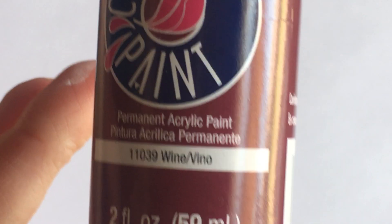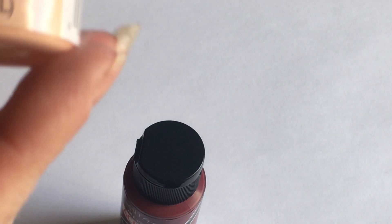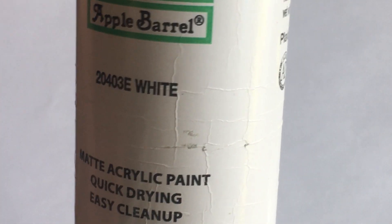I'm going to be using the same colors that I used in that last video. They are acrylic water-based paints by Anita. So I have wine and light coral. And then for the leafing I have lime and shamrock. And then I also have Apple Barrel white if I should need it at all. So I poured out two little areas of paint — the wine and the light coral — a little ways away from each other.